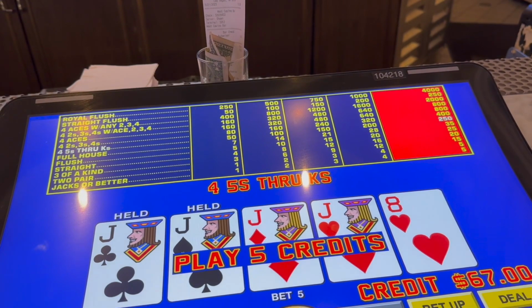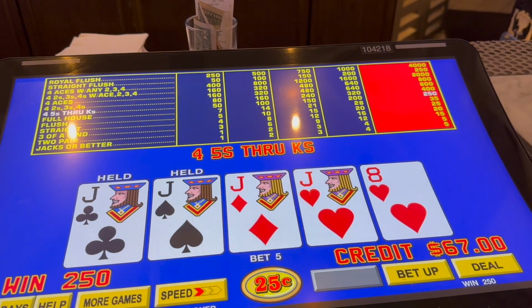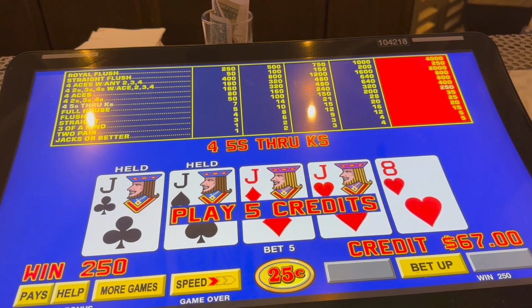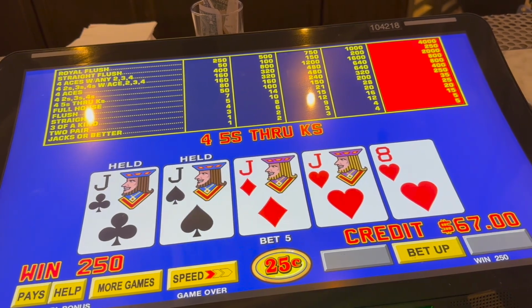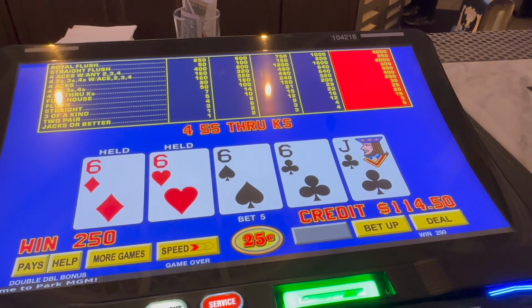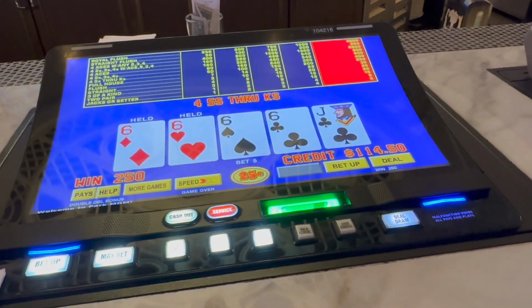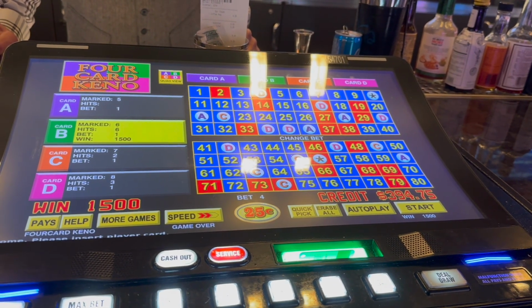So anyway, we have been playing up at Park MGM several hours, and at least we finally hit a quad at least. So we are not winning, but we're hanging in there. So we'll see what happens. We'll let you know. 5 minutes later, we got another one of these. We do get the aces with the kickers, but I think we're gonna go ahead and play on this because it seems to be going pretty well. All right, that's a win, I think.